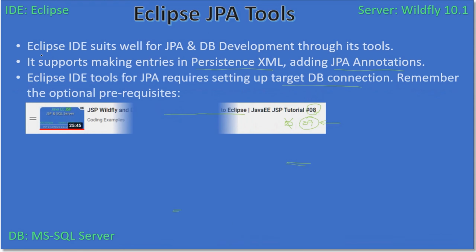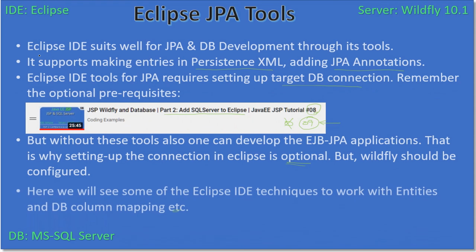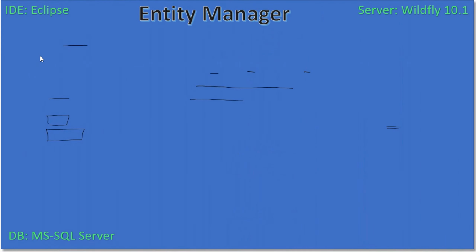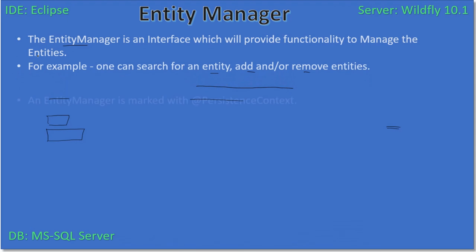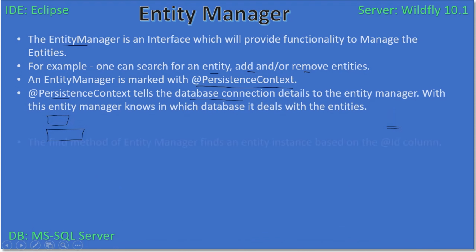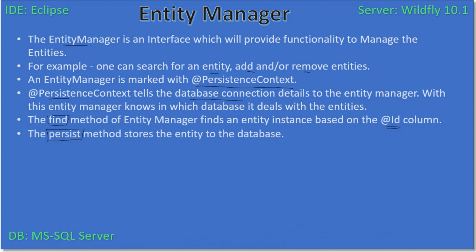Then we learned the JPA tools. After that we learned the entity manager. In the previous video you saw how we used the persist method.